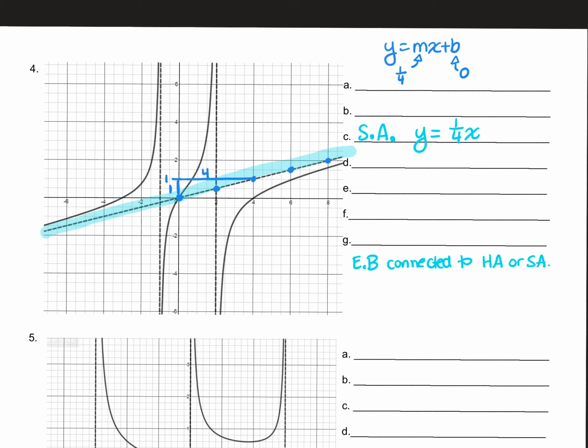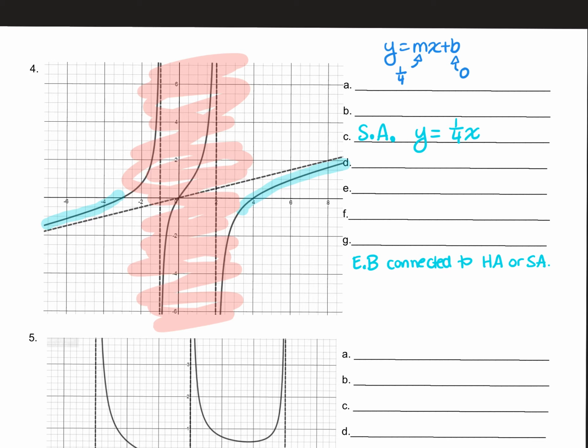Now, like I said, the end behavior is very closely related to the slant asymptote. And here's why. Let me get rid of this here. If I look at the ends of my graph now, okay, so this part of my graph and this part of my graph. Okay, I'm just focused on what's happening at the extremes. I don't really care about anything that's happening in the middle of this graph. It does not matter. It's irrelevant. The only thing that matters is what's happening at the ends of the graph. So when I look at the ends of the graph, I'm going to figure out what the ends of the graph are approaching as far as a y value goes.